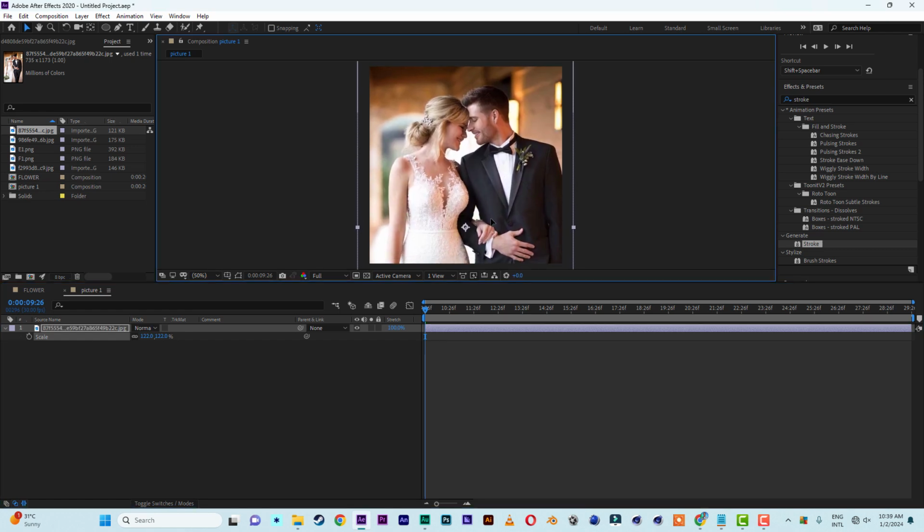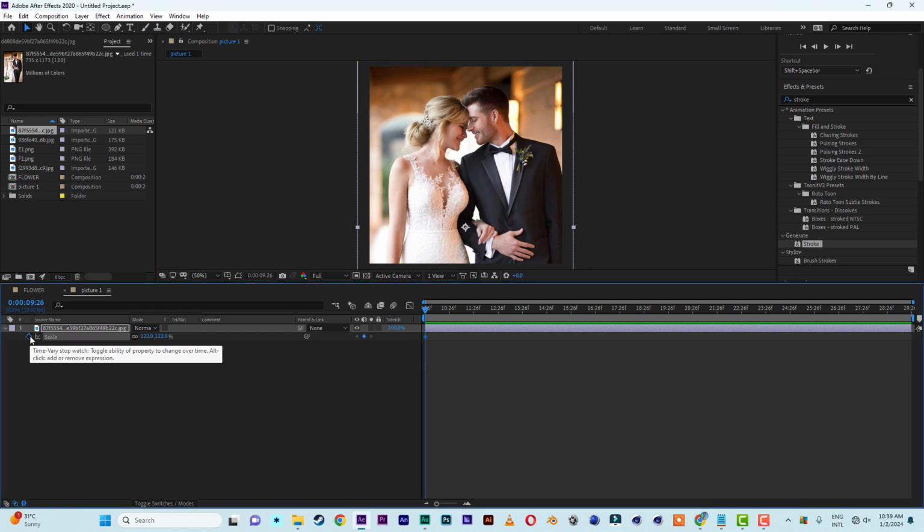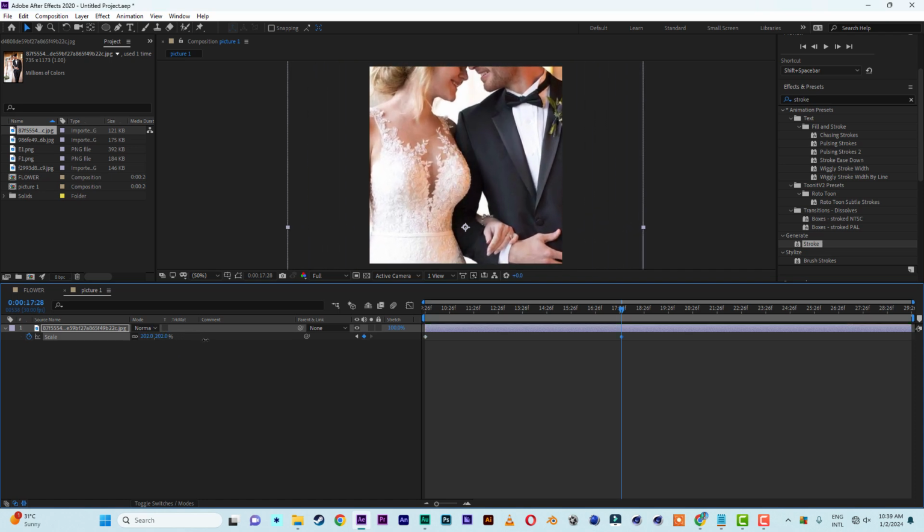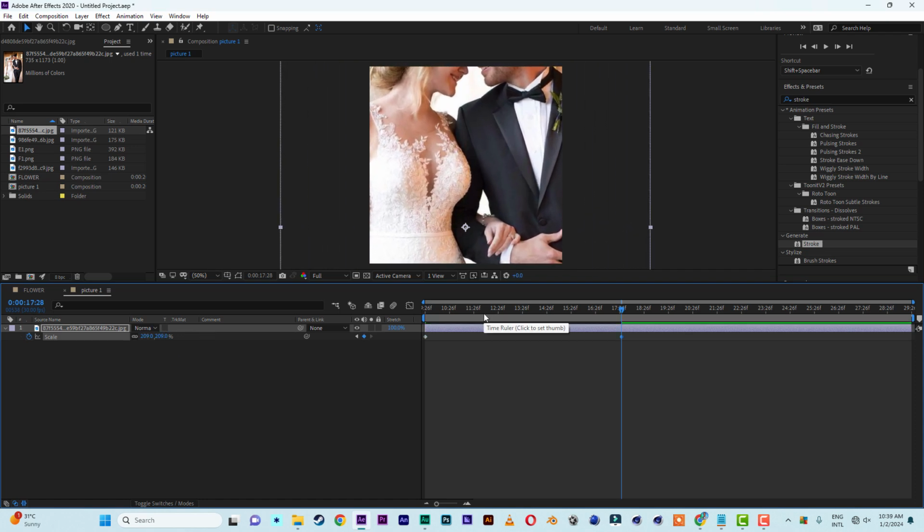So now let's animate the picture. We are going to use the scale to animate it. So let's set a key on the beginning, then move the timeline to something like 17 frames or so. Then we scale it up. It has moved out of frame.